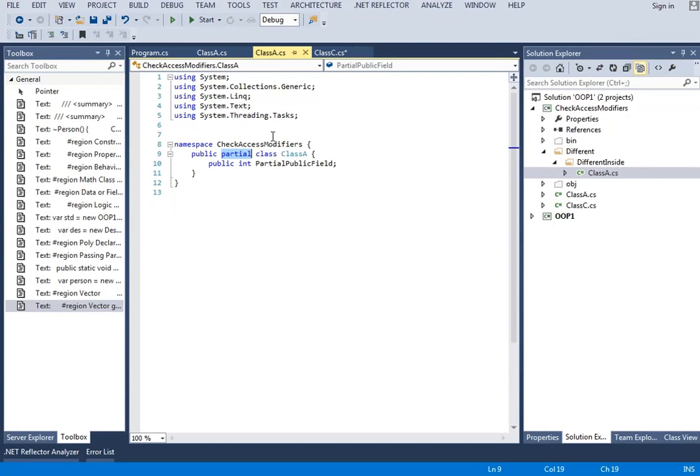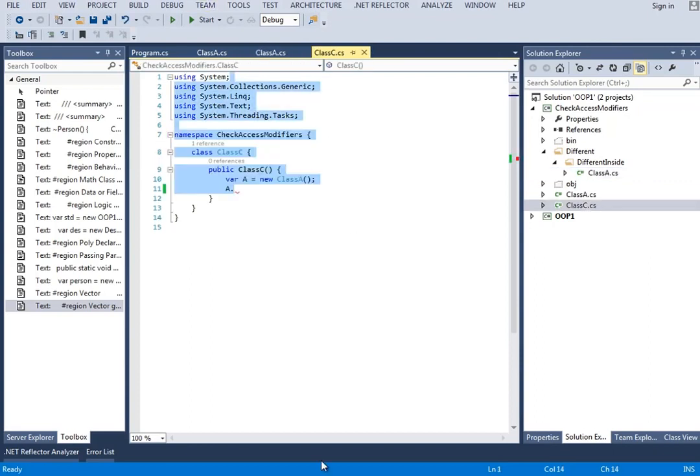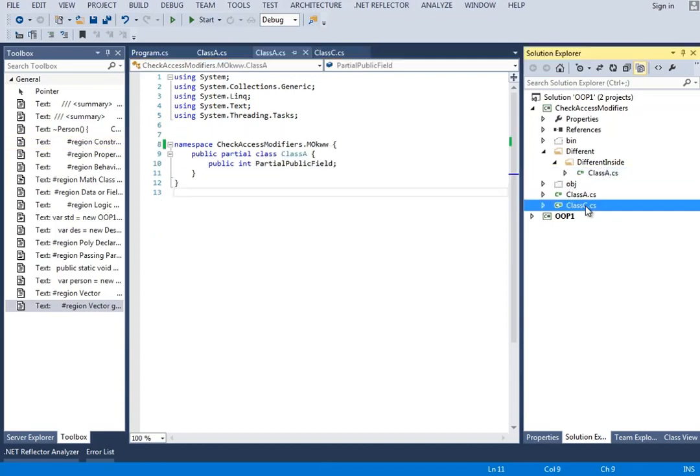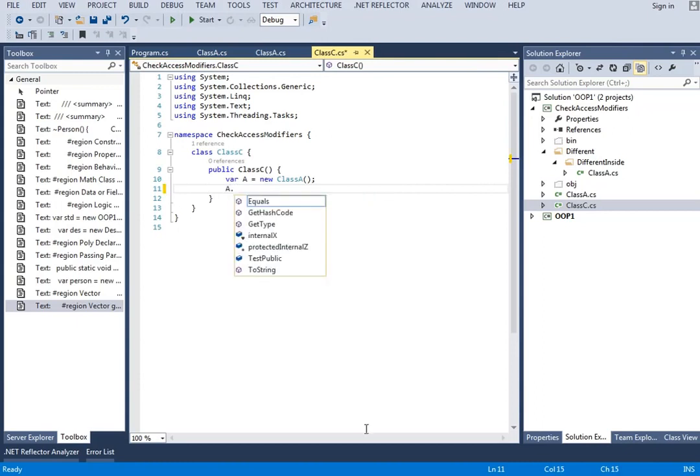So if I modify the namespace, let's say I change it to something like this, and then I come to A and try to access the partial public field, I can't.